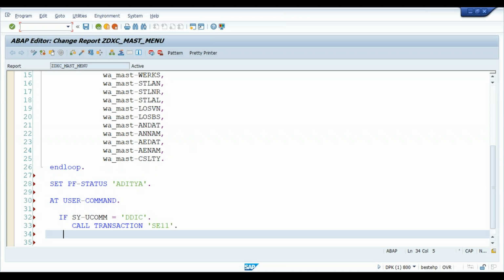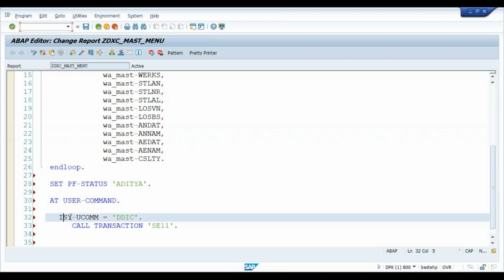Since all the conditions are on SY-UCOMM, you can also mention that as CASE SY-UCOMM. If you write CASE SY-UCOMM, it will be very easy. In this context, case will be easier and better.